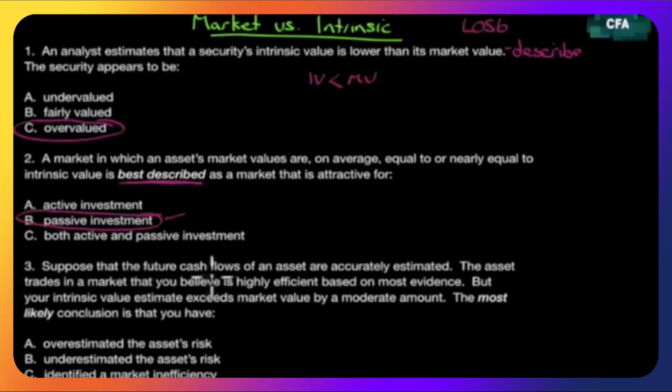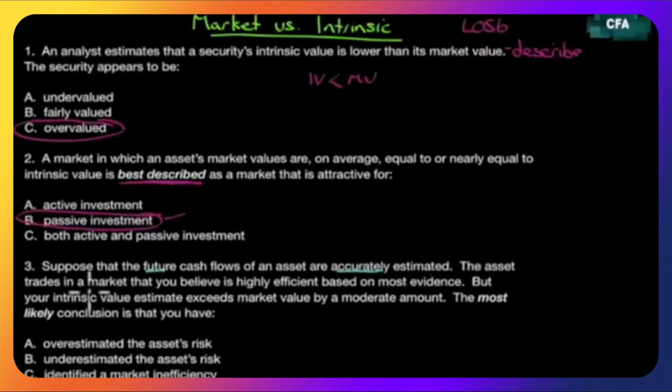Suppose that the future cash flows of an asset are accurately estimated. Now, it's just a question. It is just a question, so sometimes we have to take things the way it's written without questioning. We are asked to suppose that they are accurately estimated. How can the future be accurately estimated when it's unknown? That to me, I'd stop right there and say it's a terrible question to ask. There's a fundamental flaw in the question, is that you cannot make that assumption 100%, but for the sake of the question. Okay, the cash flows are accurately estimated.